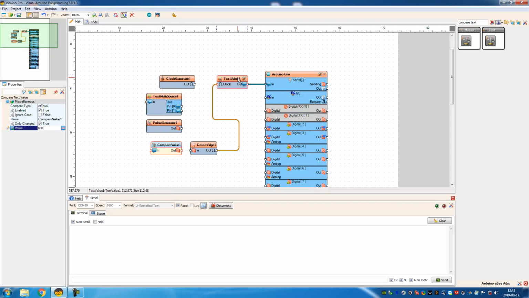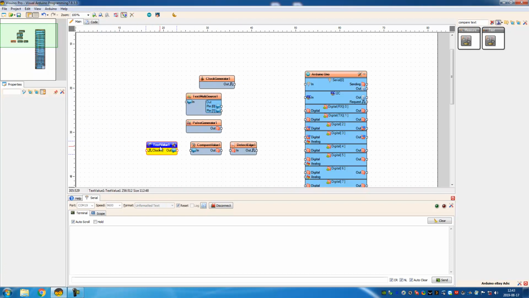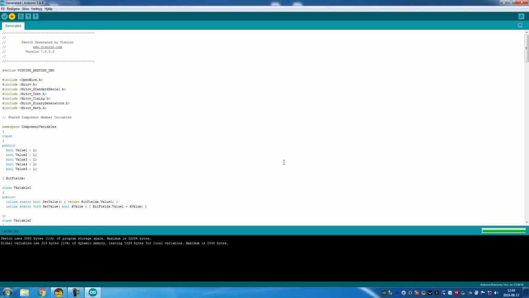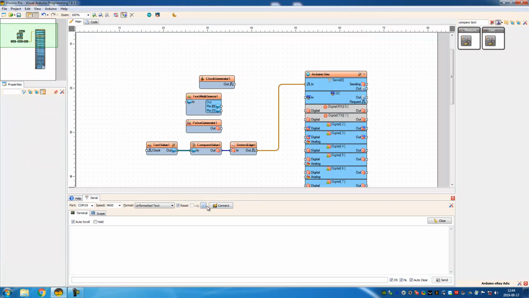So if this matches whatever component, let's say like this, so this value is test and the compare value, what it's looking for, is test. So when I sent this value over here, it's gonna say it's true because it matches, and then it's gonna be a detect edge rise, because it goes from false to true, and that's gonna be the same as a clock signal. And uploaded, and we're gonna take a look at it.